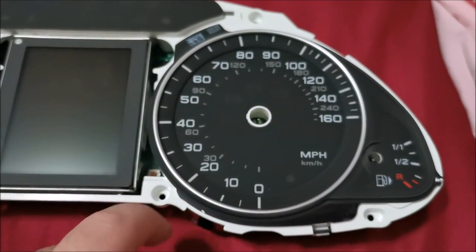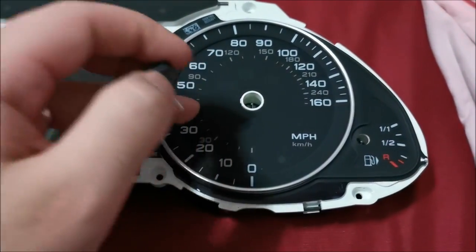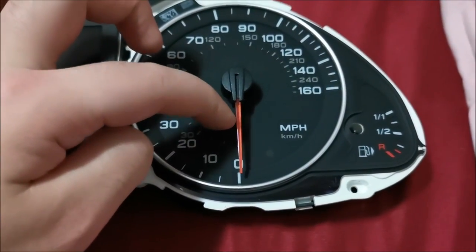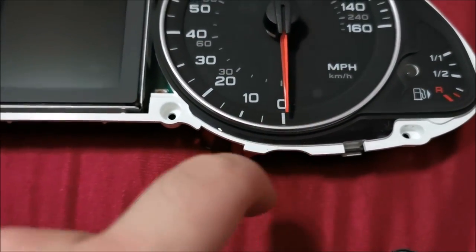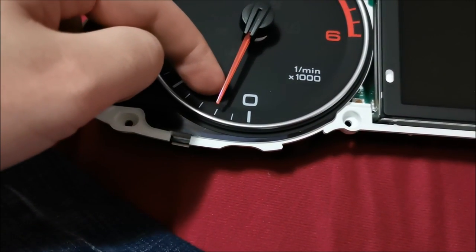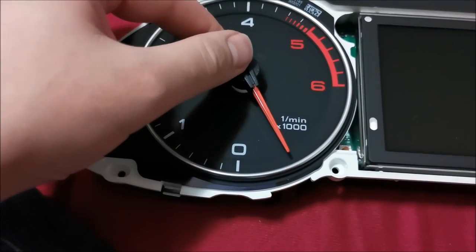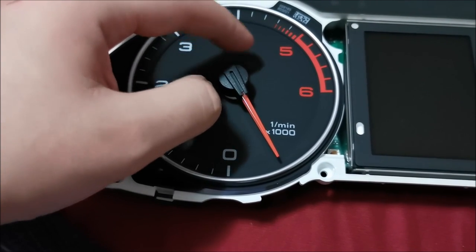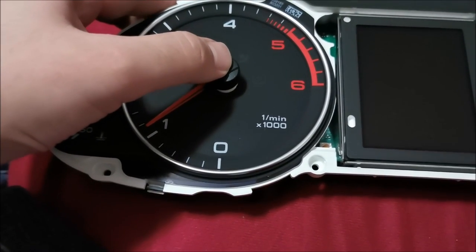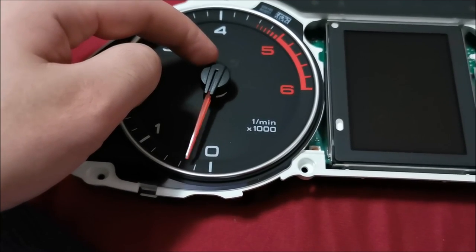While the cluster is drying, it's a great idea to practice installing your old needles on the cluster you will no longer use. I've slightly pushed it in — it's just a bit past zero, which is how it was on my original one. Insert it just a tiny bit and then search for that stop. When you feel the stop, push it just a tiny bit in and then rotate through the stop — something like this. Here is the stop — I can feel it. Now simply push it in, but make sure you do not push it too much.